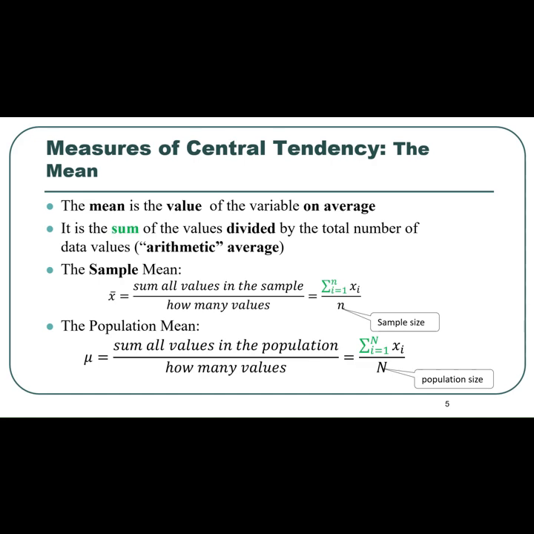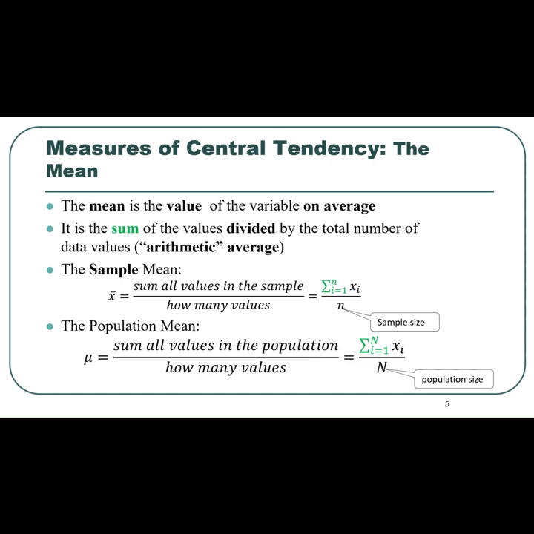And what is xi? Xi is actually a particular observation in my data set that happens to be number i. So i represents the index. If I am calculating it from the sample, i runs from 1 to small letter n, while if I'm calculating it from the population, i would run from 1 to capital N, and of course N is the population size, and lowercase n is the sample size, so by definition N should be greater than n.